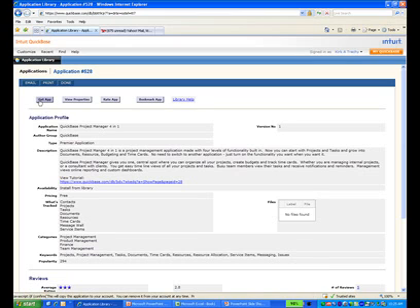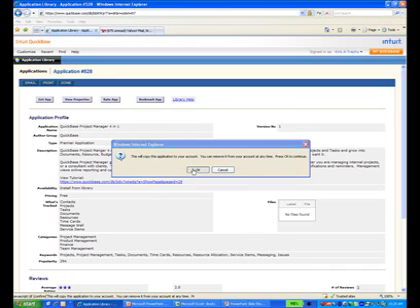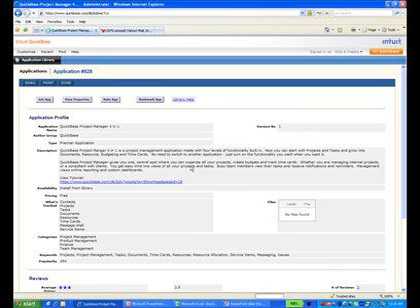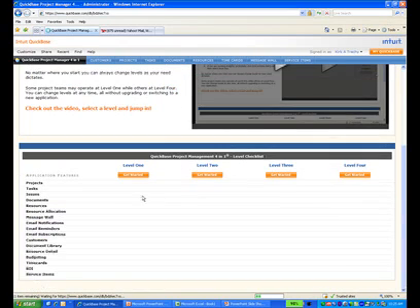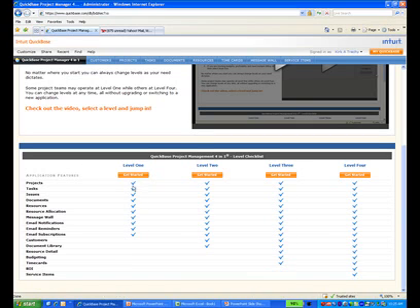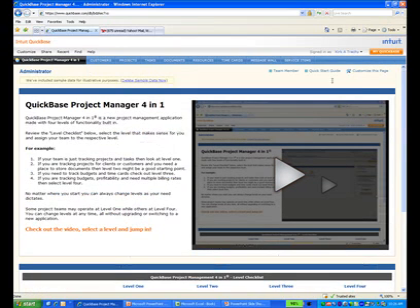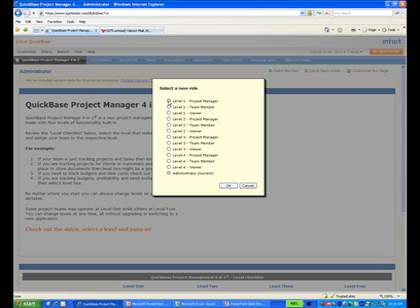I'm going to click this Get Application button, which will open this application up on my dashboard here. I'll be looking at the things as an administrator of what this application is all about. Now, without going into all the details about this particular application, you can look at the video and the tutorial here and look at the feature functionality and jump in where it makes sense for you, but know that you can move around anytime you want to. I'm going to do that by changing my identity here to a project manager rather than an administrator.